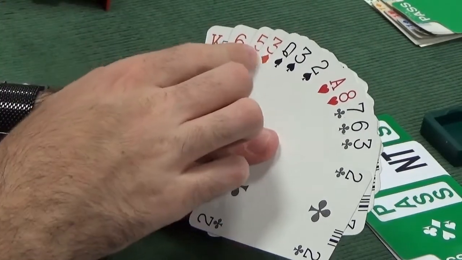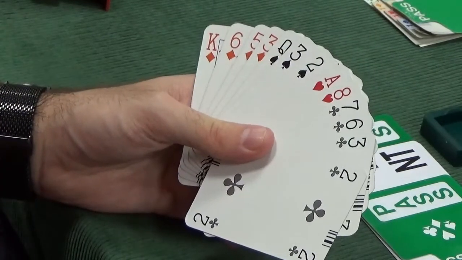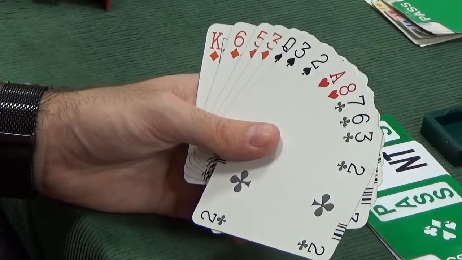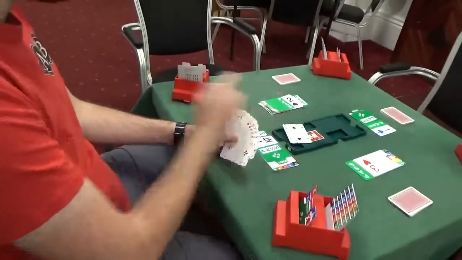So you could lead low from 4 diamonds to the king, or you could lead low from 3 spades to the queen. I'd opt for a spade simply because our partner's bid them, so it looks the most safe lead. So the lead I would make is the 2 of spades, promising an honour.